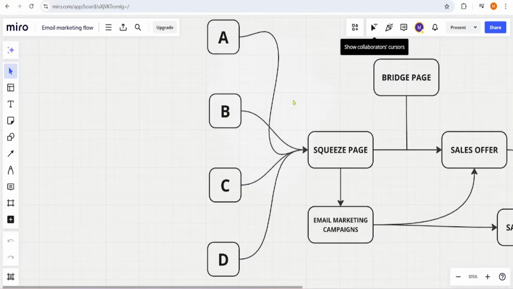Once the solo ads traffic is directed to your squeeze page, the main objective of the squeeze page is to collect information about your traffic. So what information are you going to collect? The main information that we're going to collect is the email address. So why do we need the email address in the first place? Because when it comes to people buying products online, most online buyers are not going to buy at the very first instance.